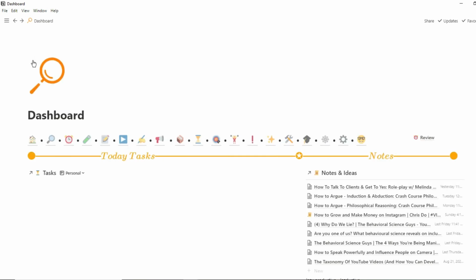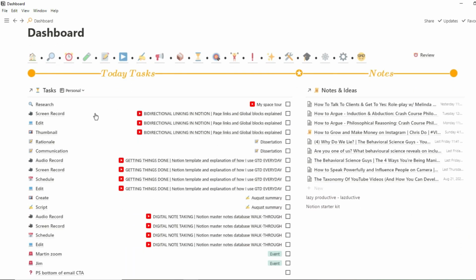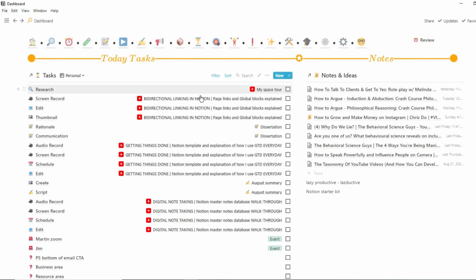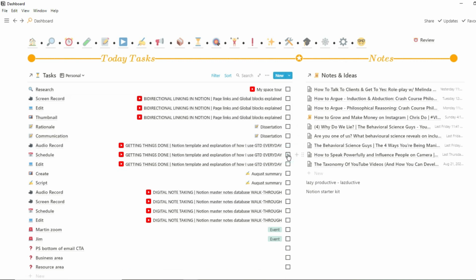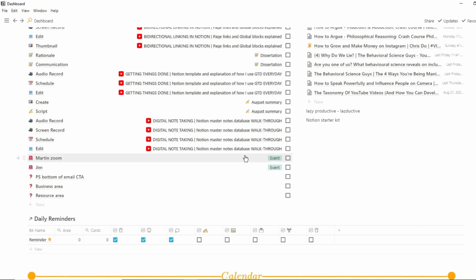So I can engage with the tasks that I need to do on my dashboard. And I can also engage with the new capture process on my dashboard, in my notes database. So I have both ends of the GTD spectrum exactly where I need it to be all the time. So if I need to review anything, I can see it in my daily reminders. If I need to capture anything, it is there in my notes database. And when I need to engage with things, i.e. when I need to actually do something, which is every day, it is right there on my dashboard. So I don't have to go anywhere, which makes my system quick, convenient, and organized, which summarizes GTD.